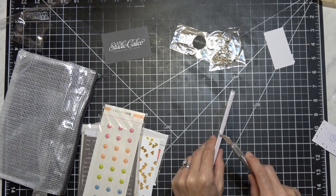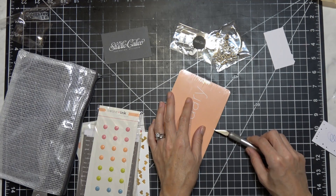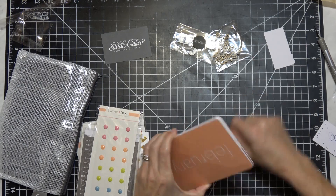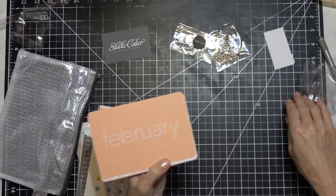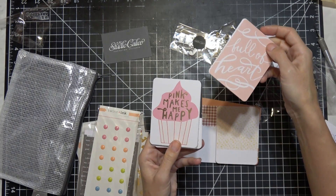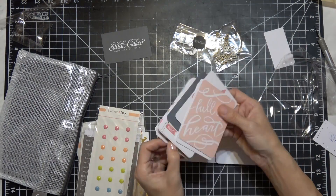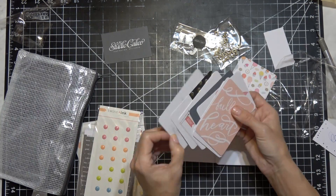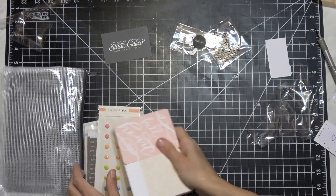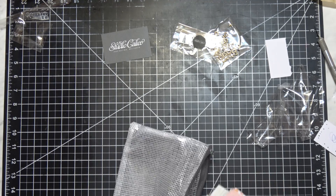This definitely looks like the Documenters or Journalers kit. It has these little journal cards - I've been using these lately for pocket letters or flip books. Sometimes I cut them down, other times I put them in whole and let the recipient do what they want. These are February-themed cards: 'pink makes me happy,' gold foiling, Valentine's Day style. I may use these to make my February pocket letter.